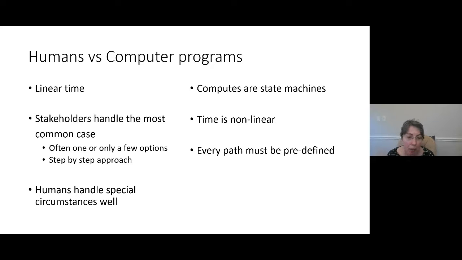It's a popular scenario. Stakeholders handle the most common case. When we discuss with someone how they do their job, they are going to tell us the most typical way, when nothing breaks, hopefully the happy option. They do this step, then that step, then they process the next event, and then the result happens.